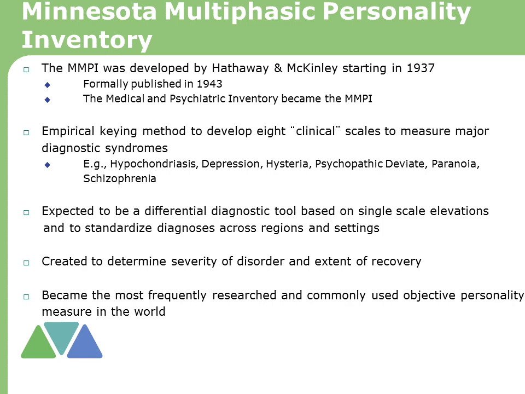And he realized that if he could create an instrument that could standardize diagnosis and measure severity of diagnosis, then if it were given in a repeated administration, it could also be useful in measuring extent of recovery. And it quickly became the most researched and most commonly used objective personality measure in the world.